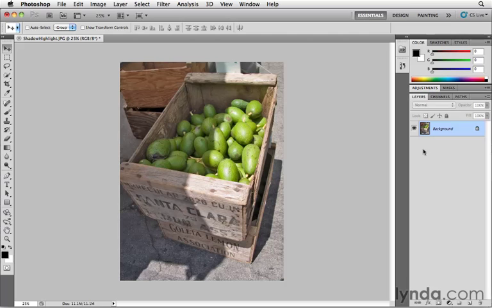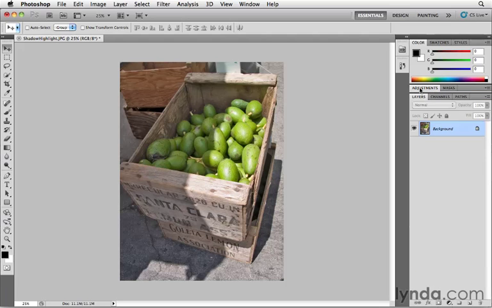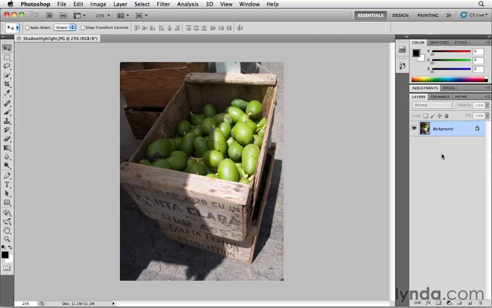Shadow Highlights is not available as an adjustment layer. So if I were to open up the Adjustments panel and hover around these icons, Shadow Highlights will not be listed as one of those adjustments. And if you remember, I'll go ahead and collapse this panel by double-clicking on the word Adjustments. The advantage of adjustment layers is that they're non-destructive, which means you can go back and edit them at any time. The problem with Shadow Highlights as it stands right now is it's an adjustment that affects the actual layer, which means this is a permanent change. If I were to save this file now and come back tomorrow, I wouldn't be able to reopen Shadow Highlights and get back to where I started from. So I'm going to undo, Command or Control Z, and talk about the workaround for that.